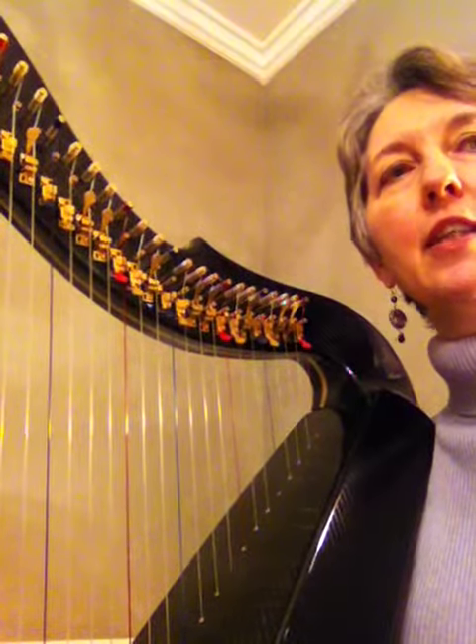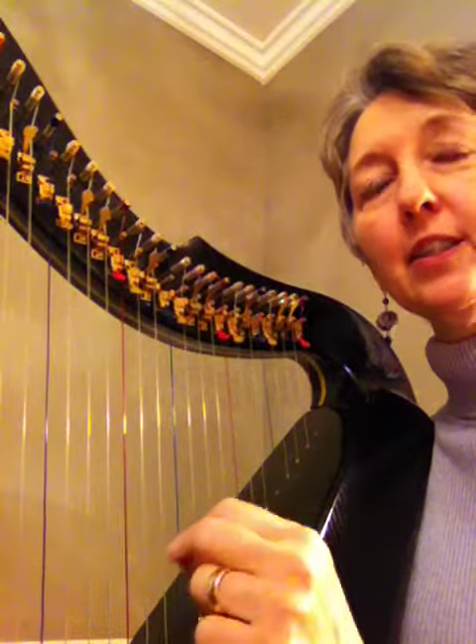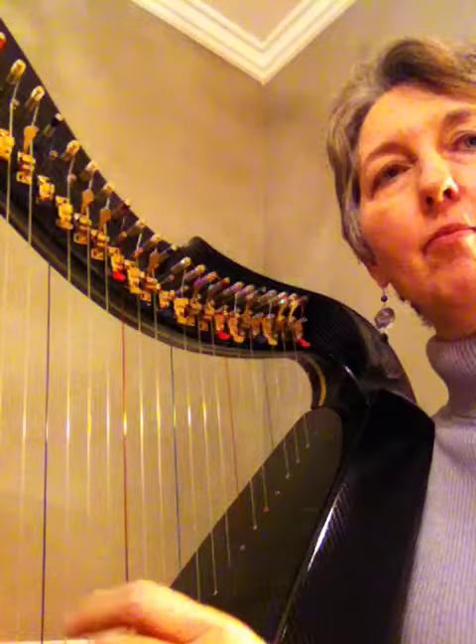It starts off very nicely with a C chord for a whole measure, followed by a C chord for a whole measure, then a D chord. The next D chord raises the top two fingers, and then it goes back to a C chord, D chord, then the next two fingers being raised back to a C chord. Okay, so that will get us started.